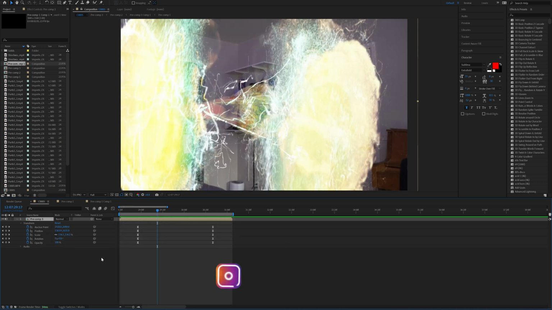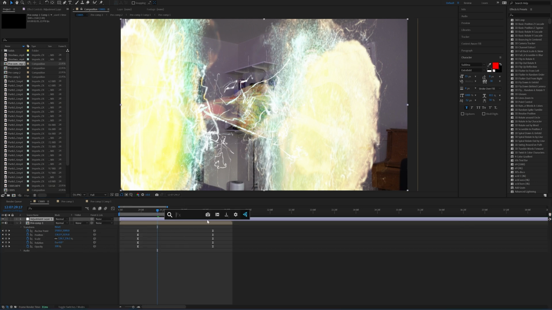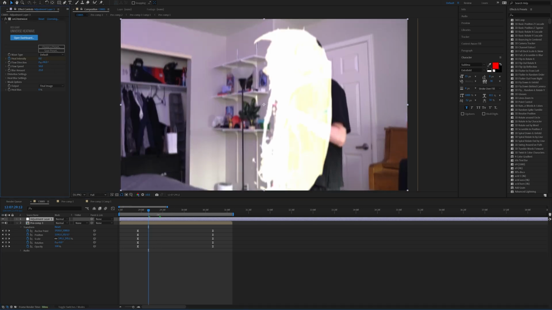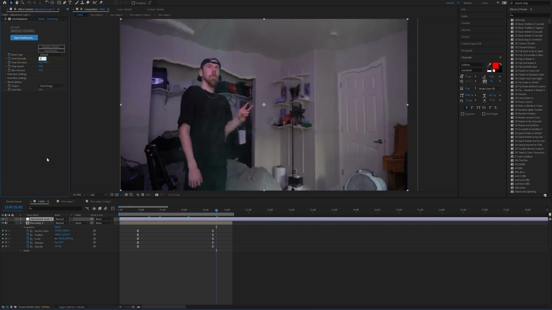So the last thing I'm going to do is add on this effect called uni heat wave. So I'll go down here, I'll create a new adjustment layer again and add on that heat wave effect. And so kind of like right at the climax of this explosion, I'm going to set a keyframe for heat intensity and just blast that all the way up. And then right before that, I'm going to bring it back down to zero. And then as it kind of slows down and fizzes out, I'll bring that back down to zero.